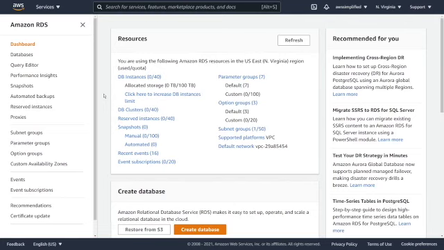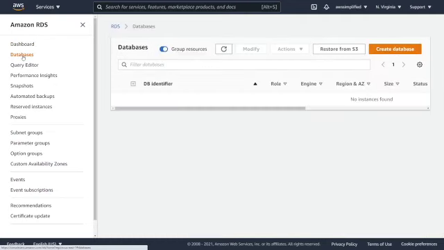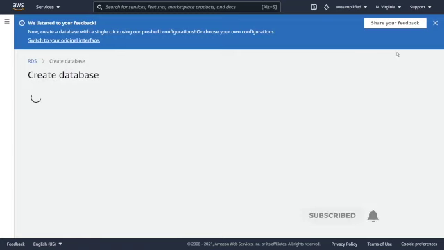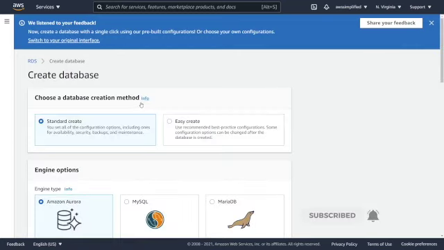In order to create our Aurora database, we want to go to the left-hand side where it says databases and click on that. This is the page where, if you had existing databases, you'd see multiple rows with all of your databases listed. But since I don't have any on this account, this is just a blank page. To get started creating, we're going to go to the top right, to this orange button, and click on Create Database, which will launch the wizard. So let's let this load for a moment.